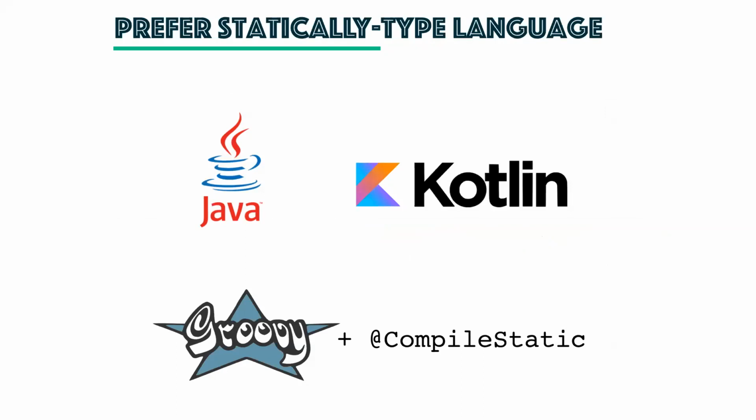So before we even get started writing plugins, we have to think about the language that we want to use. As you might know from Gradle plugin development, if you've done this before, Gradle is built on top of the JVM. And any plugin that you write can basically be written in any language that can be compiled down to bytecode that can be run on the JVM. What we usually recommend here is that you use Java because it has the best backwards and forward capability.